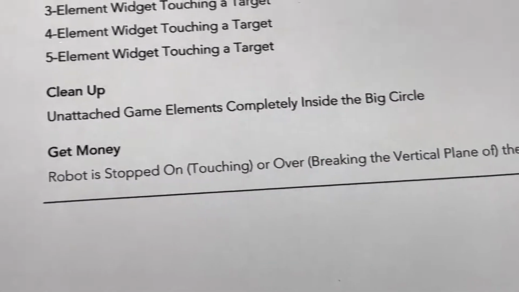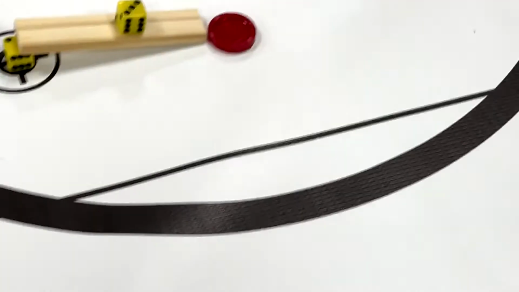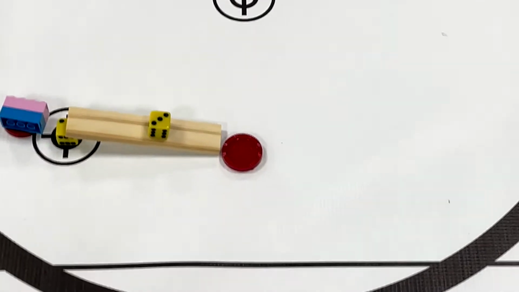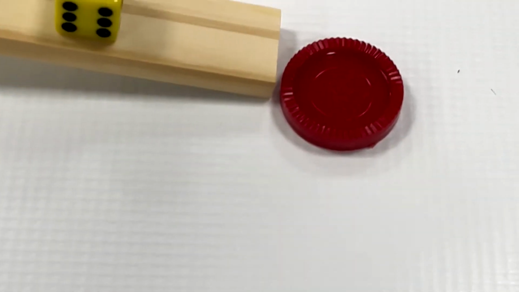So according to the rules, unattached game elements completely inside the big circle, well, you can see that that's an unattached game element inside the big circle. So that's going to have to be a penalty right there, okay? So that's a 5-point penalty.